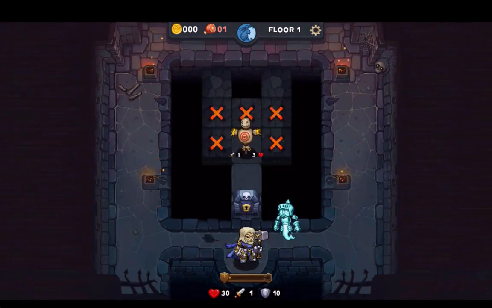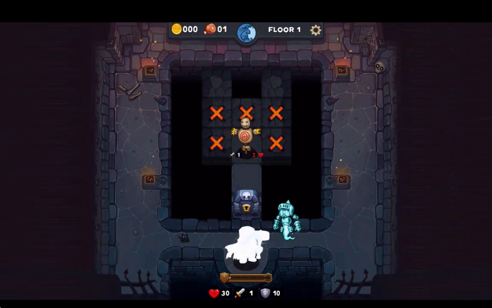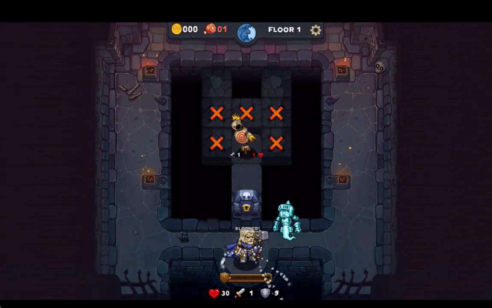So when you hold down on an enemy, you get more information about them. And basically, it's as simple as just tapping. One-touch controls, that's all it takes. This game is super fun, super addictive.